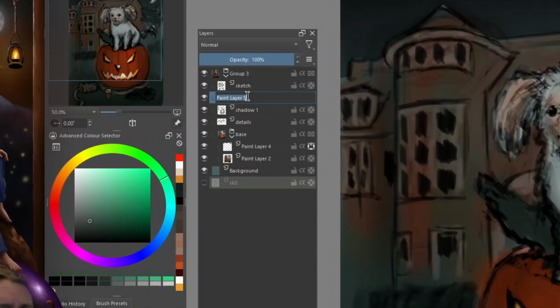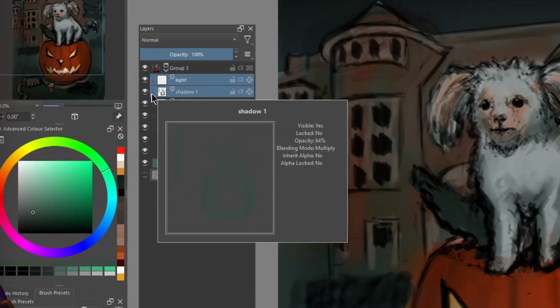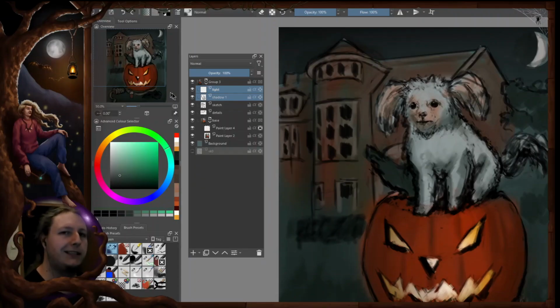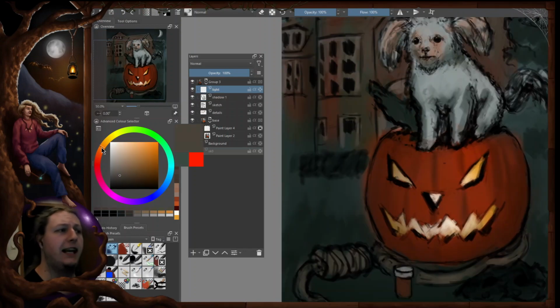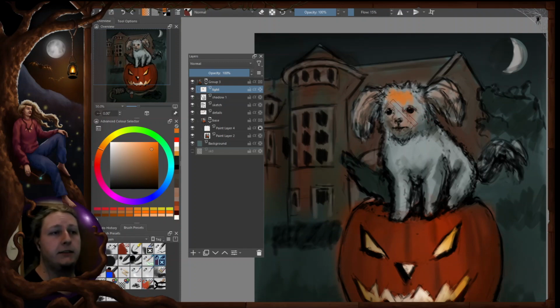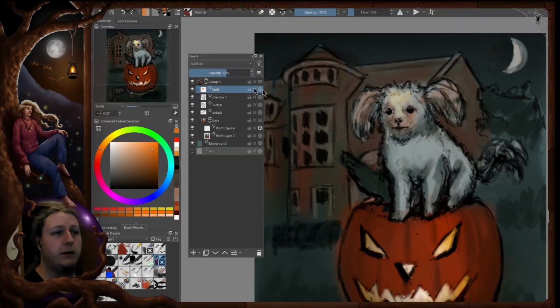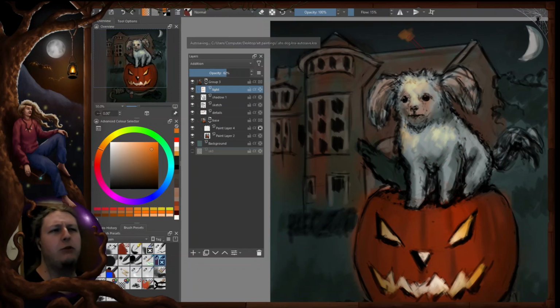And after the shadows, I will also create light layers. By the way, I messed it up. I generally put these above the sketch layer, so it is going to affect the sketch colors as well. The light color is going to be like these street light colors, so I can put some of these on the characters, put it to addition mode, obviously lower the opacity, and now we can create nice light effects as well. I'm still using this brush. I never use this for rendering, but for just laying down colors I find it to be really comfortable.